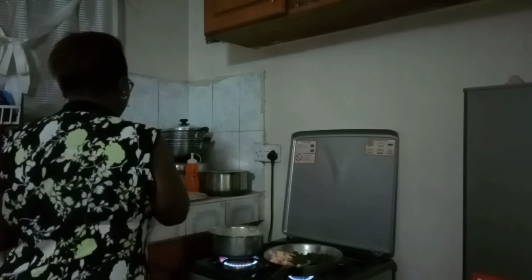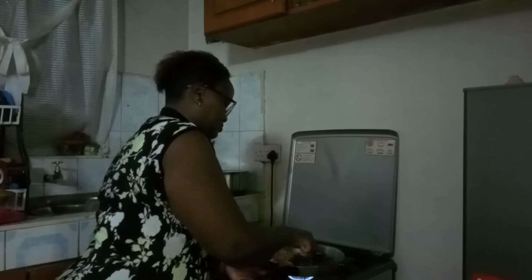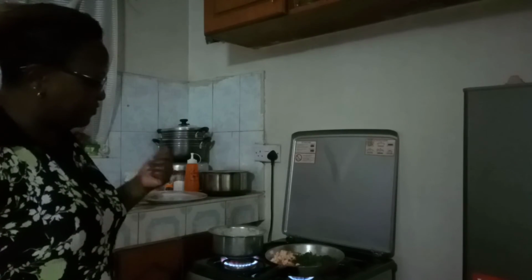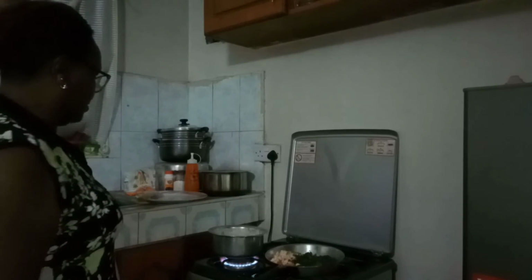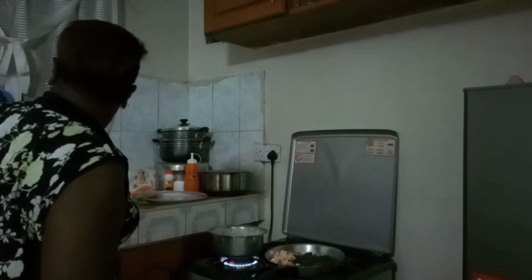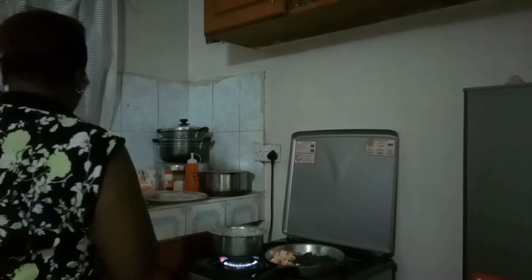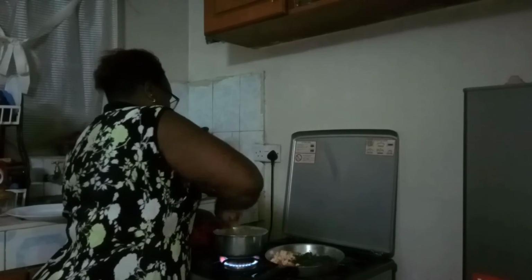So my ugali is almost ready, like ready. And my food has warmed up and is ready to eat. So I'll just remove the ugali from the jiko and serve. I will serve on this plate here. I told you my kitchen is not very big, but we make use of what we have, right?